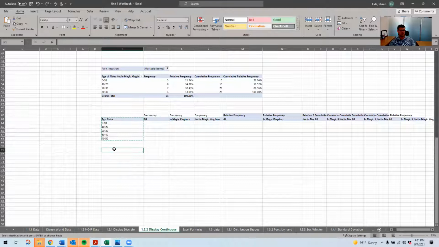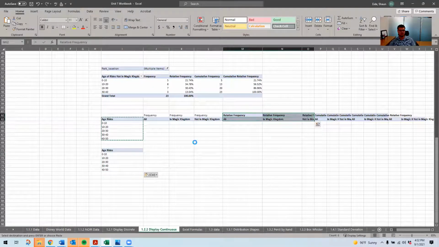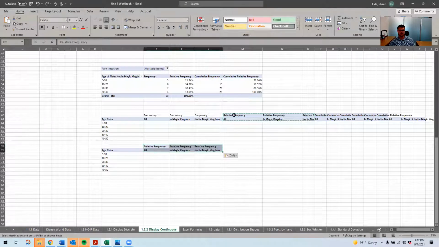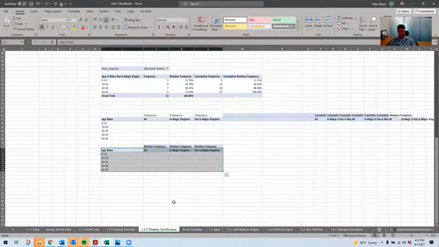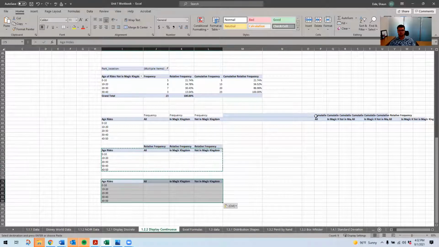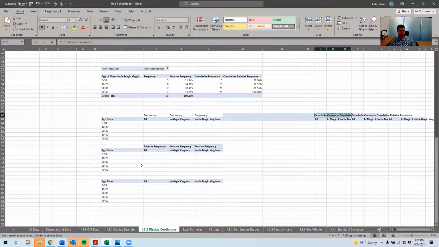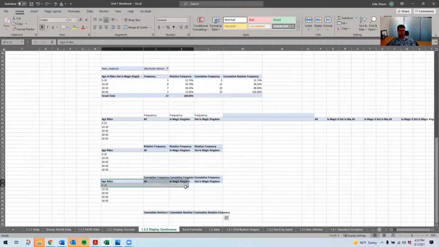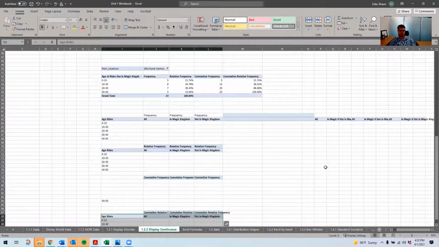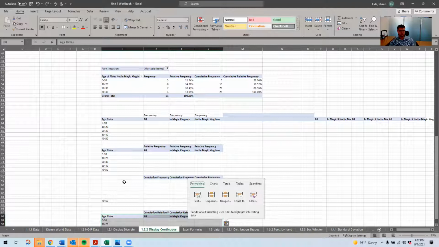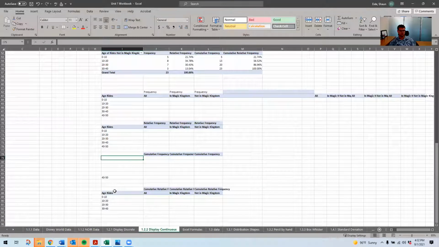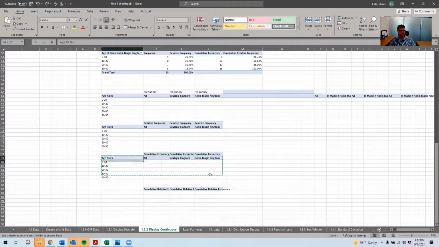I feel like this is going to be easier to follow if I make them different tables. There we go.